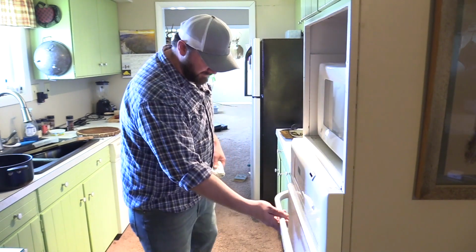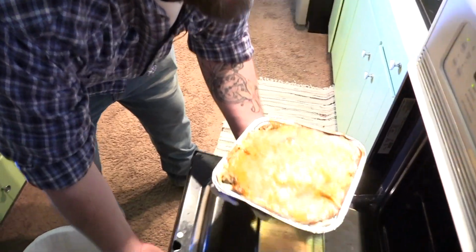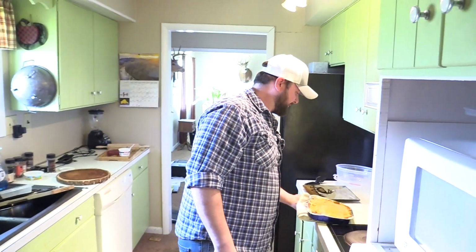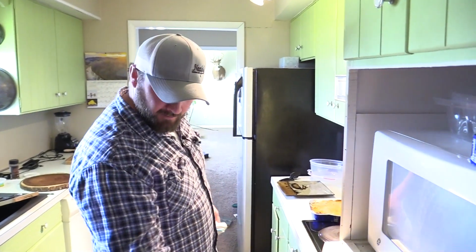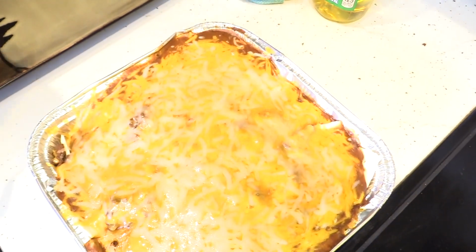Alright, it's been 15 or 20 minutes. I'm sure the cheese is melted good. Oh yeah. I had that on 375 if anybody's wondering. If I didn't say it earlier, I can't remember. Looks pretty good, don't it? Finish it off with a little parsley.